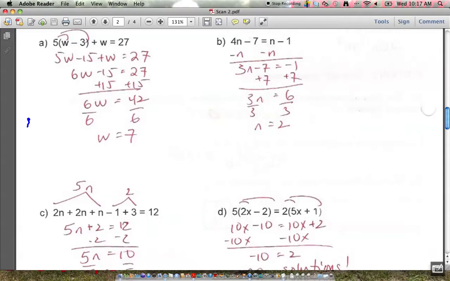Okay, so let's take a look at these equations now, and we go through these step by step. And let's make sure, as you look at your paper, that you're doing the right kind of steps here. Uni, this is what we worked so much on last night. I think you're gonna do really, really well, but let's follow along on your work and make sure it follows. Ready? If I distribute the 5, I get 5W minus 15, plus the W equals 27. Now, once I distribute the 5, is this a same side situation or an opposite side situation? Same side, nice. Mike, you're getting really good at this. 5 W's and another W all together, 6W, right?